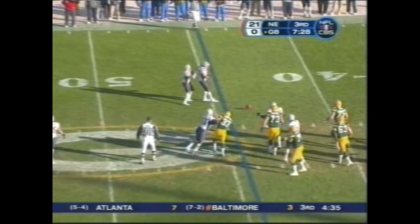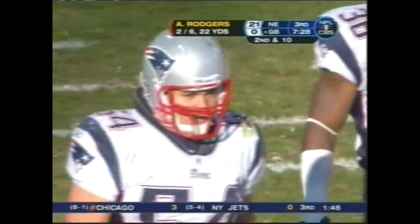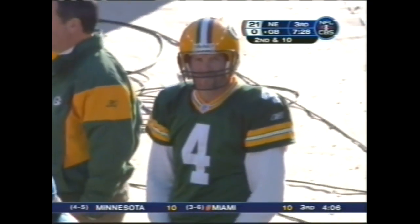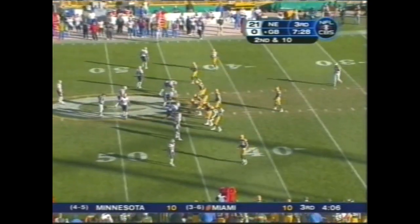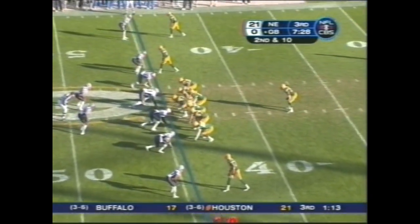That pass almost intercepted by Teddy Bruschi, and he had nothing but clear sailing ahead of him. Boy, this is nothing more than Aaron Rodgers taking the snap, coming right up and throwing it. 1, 2, 3, quick release, and a perfect strike to Ted Bruschi, who rarely blows a big opportunity like that. Teddy Bruschi had 2 interception returns for touchdowns back in 02 and then 2 more in the 03 season. A big place just follow Bruschi around, and that was one of the easier ones.